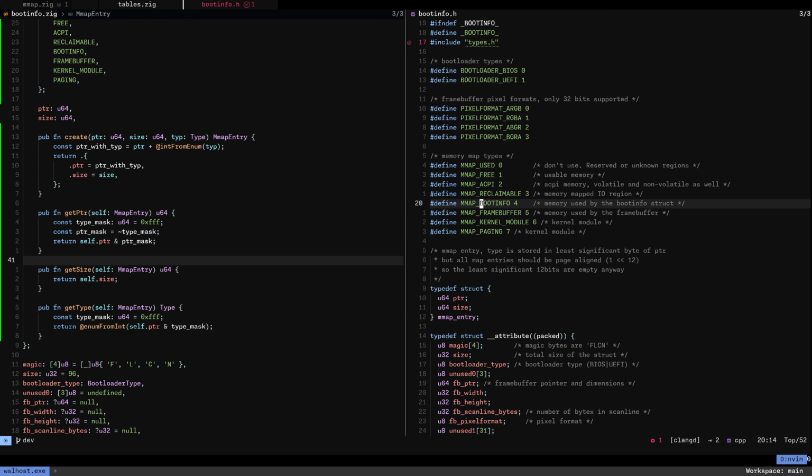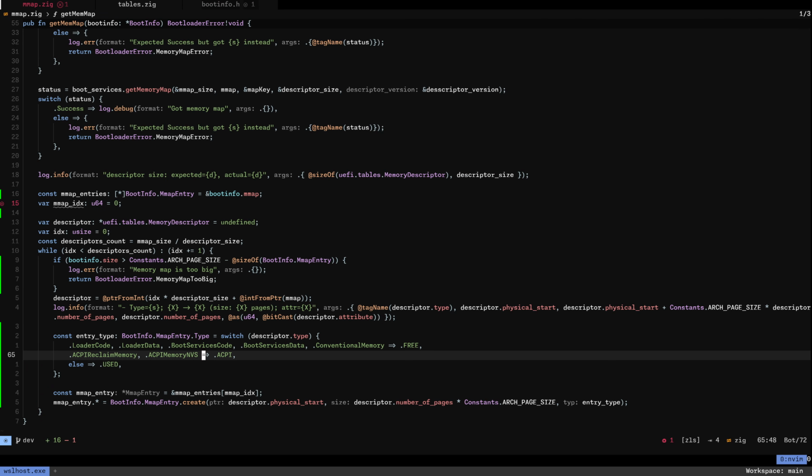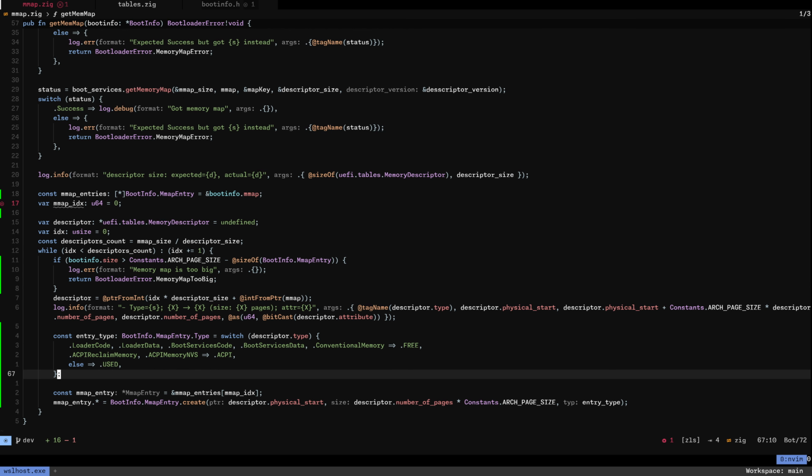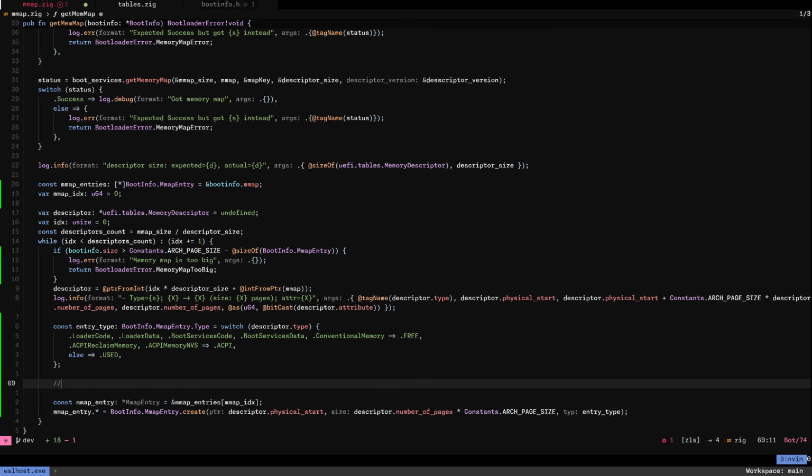And to do these, we will actually need to compare to see that the address of the pages described by our descriptor would fall within the range of where we've allocated our things. So the kernel, for example, or the frame buffer. So that would need to be done separately. So let me just do a to-do here. I'll get back to this afterwards.